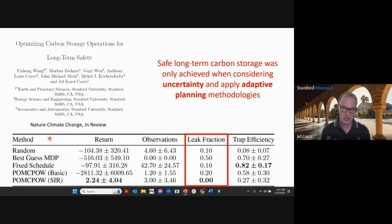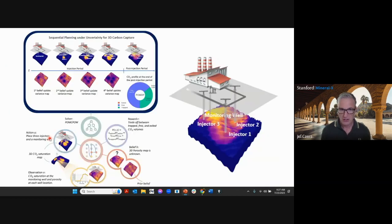So that also shows that this interaction between data in the future and the current operations is actually quite important. Now we apply that with OMV, the Austrian oil company, in actual field work. I can't tell you much about this because there's still a lot of sensitivity around injecting CO2 in the subsurface, and license to operate in the areas. This case is a depleted gas reservoir.